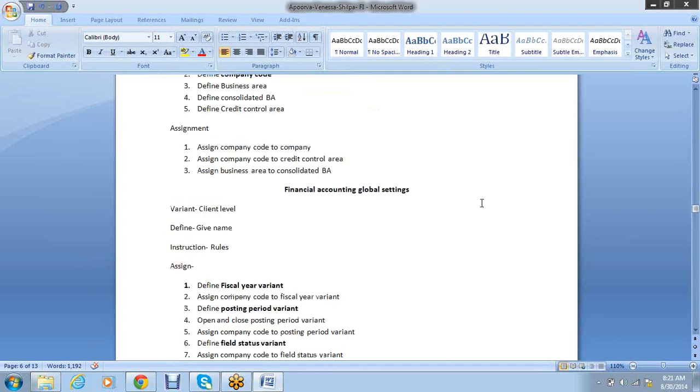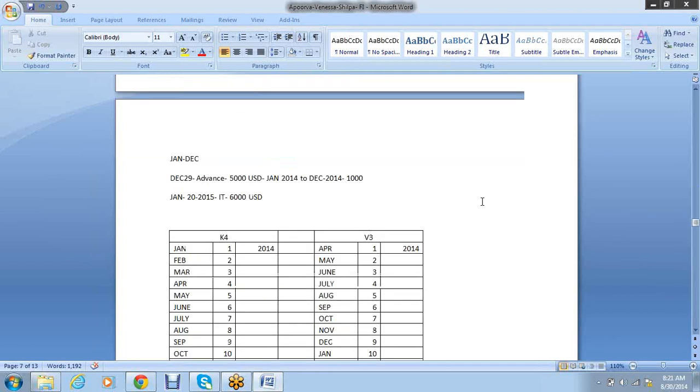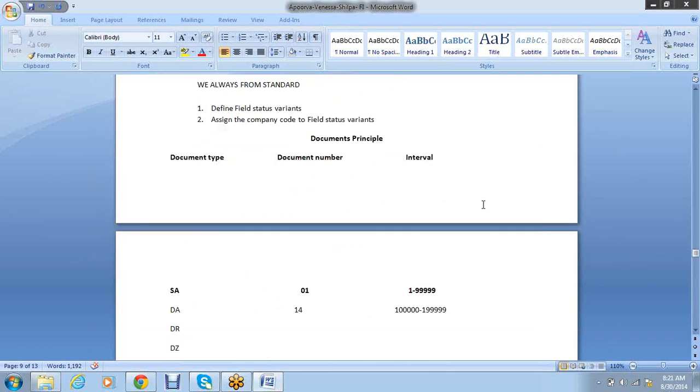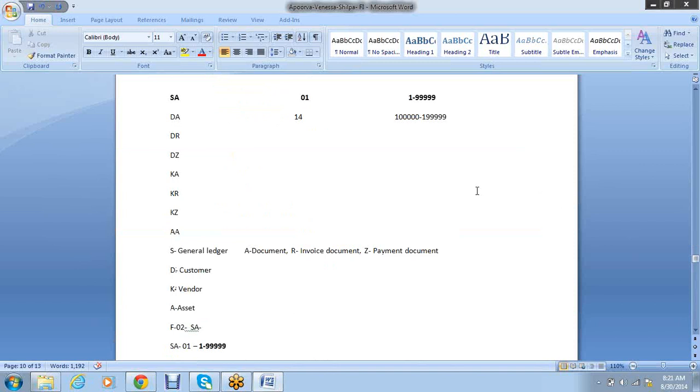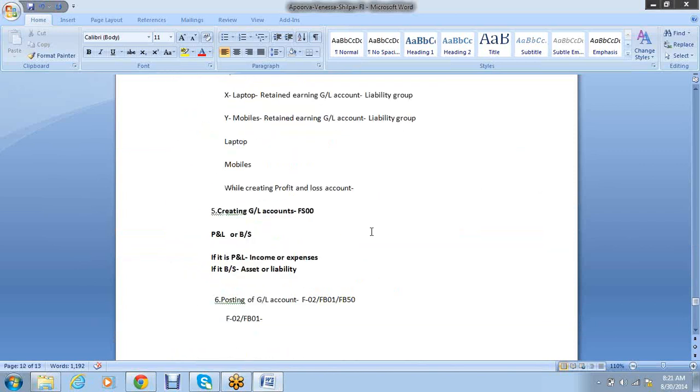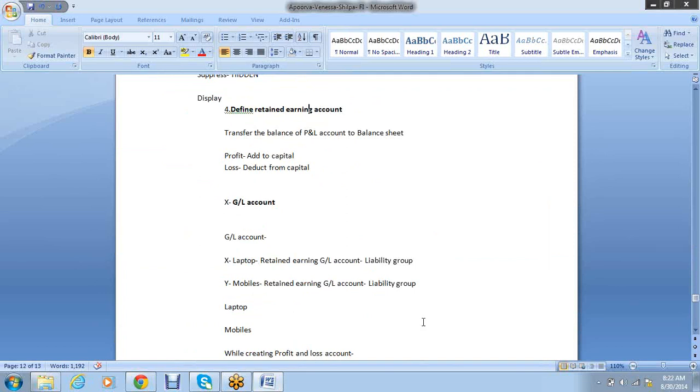Okay. So in the profit and loss account, whatever balance is there, whether it's a debit or credit, that balance will be in this retained earnings account. If debit is more, then it is a loss, so it will be deducted from the capital in the balance sheet. If profit is more, it will add to the capital in your balance sheet, because the capital account is one of your liability items. Yes, one of your liability items.